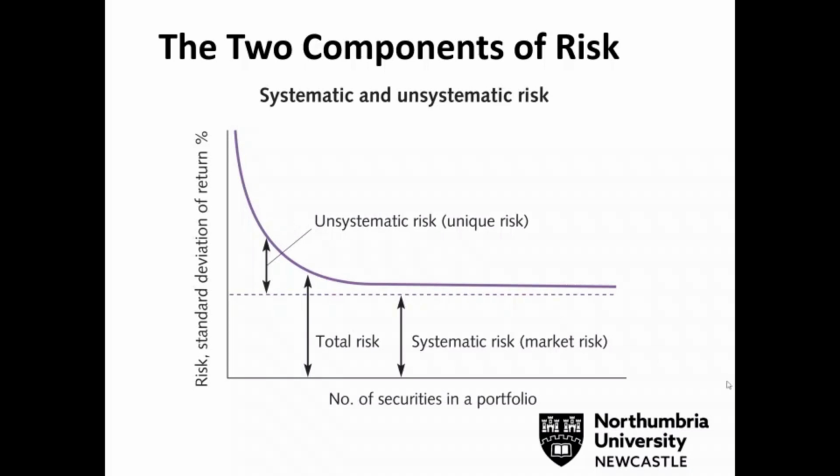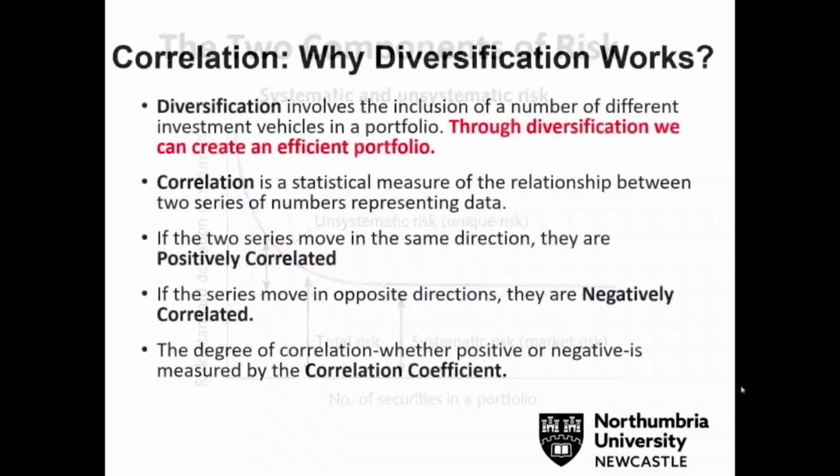So how does diversification actually work? How do we get to this point? Well, from research, the idea of having a diversified portfolio is looking for stocks that are uncorrelated. And what we're talking about by uncorrelated is that they don't move up and down together, or when one goes up, one goes down, so they negatively correlate with one another. The idea is you'd want them to be uncorrelated, because if they're highly correlated, in other words, they both go up together, well, they both go down together. So your portfolio is not very diversified if all the stocks go in the same direction at the same time.